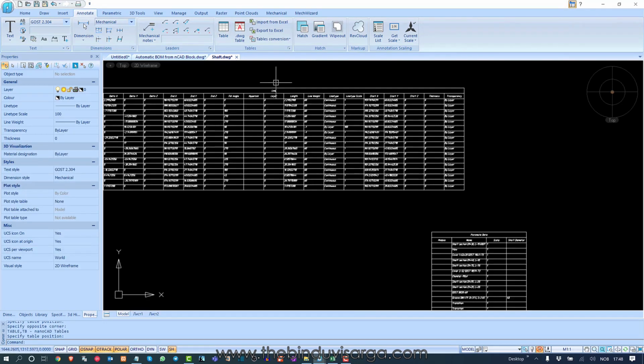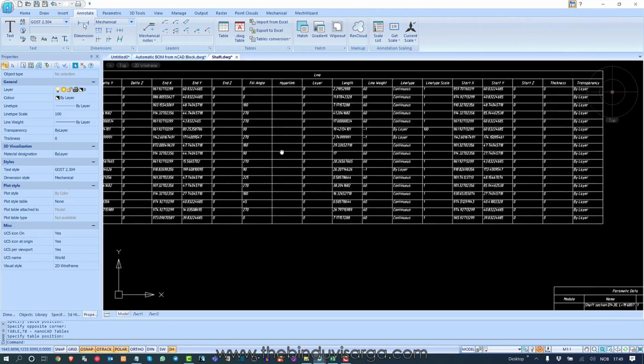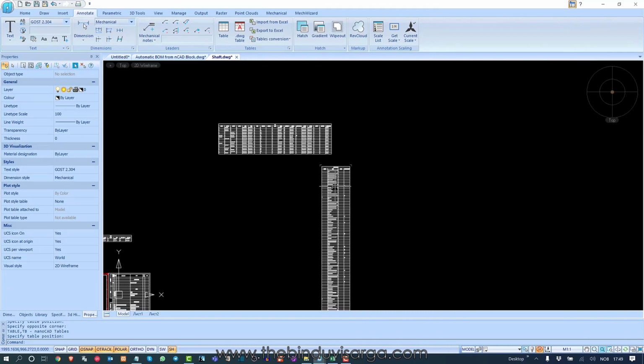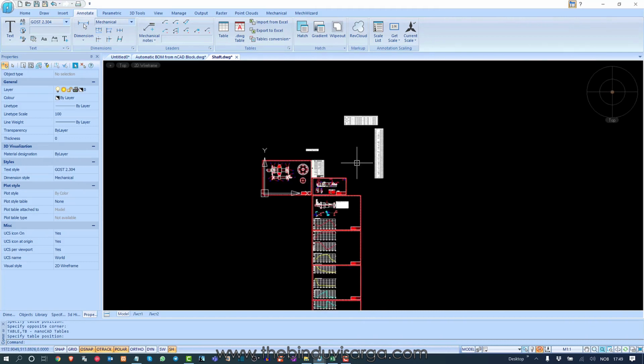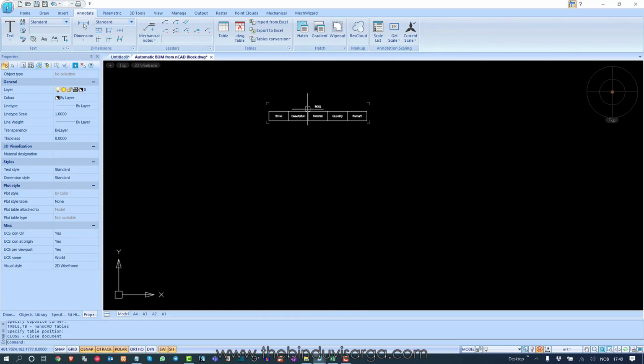So I have a report of all the lines we use with all the geometrical parameters here, right? So literally we can create any sort of data sheet we need out of any type of drawing in nanoCAD Mechanica, right? So we'll close this for now, and now we will show you something very interesting.